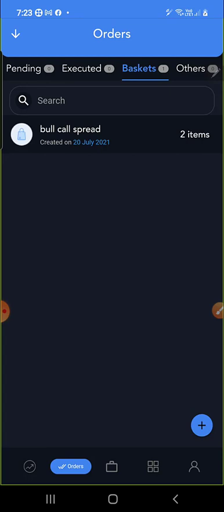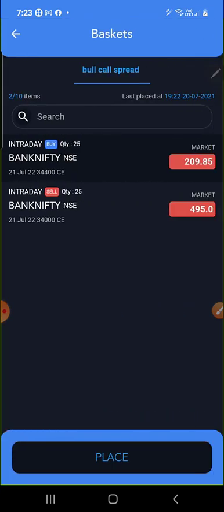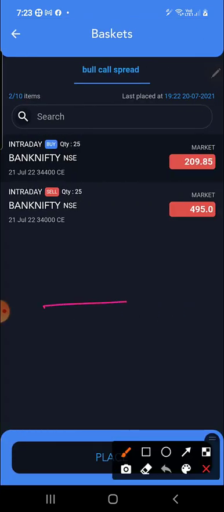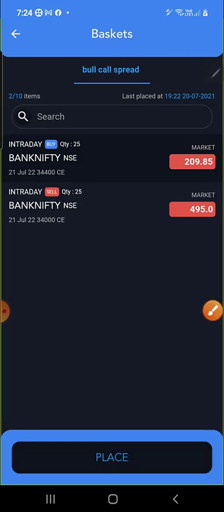Now here the margin requirement they have not given in this. Once you open it, the margin requirement should come somewhere here. What is the margin requirement for this to execute? Without knowing the margin requirement, you cannot execute the trade. This we have requested with Fyers. They said that they are in the pipeline to introduce that also. We have requested in the Fyers web. They are coming with the margin requirement also. What is the required margin to execute this trade? They are coming with that. So we'll wait for that. Definitely they'll come up with that. Hope you understood the basket order.